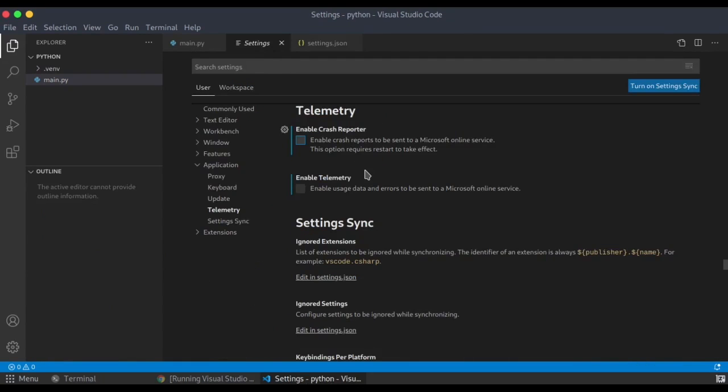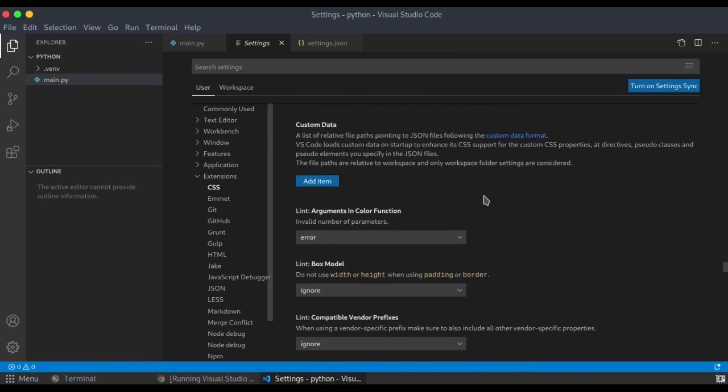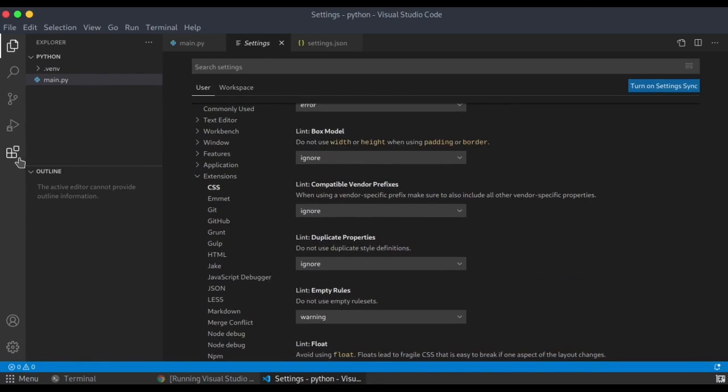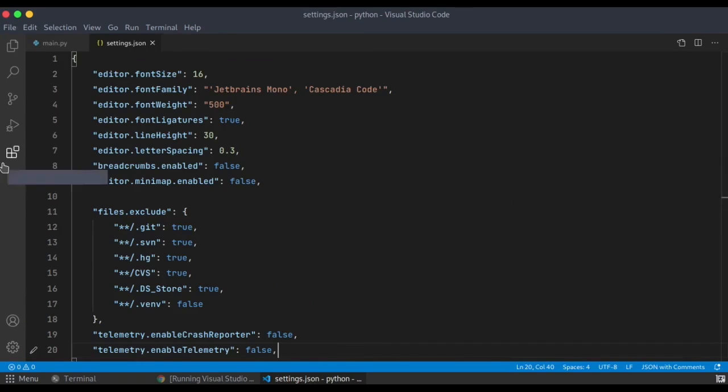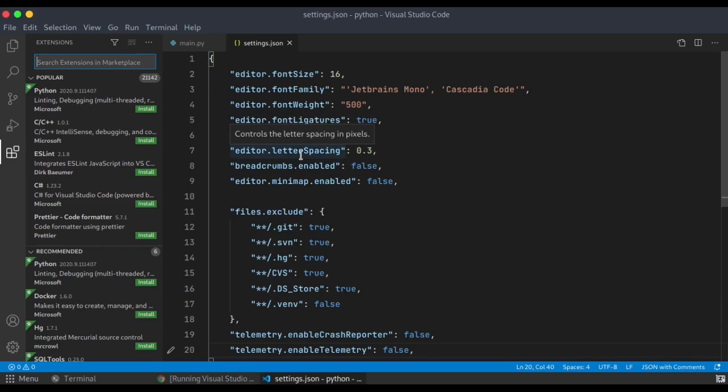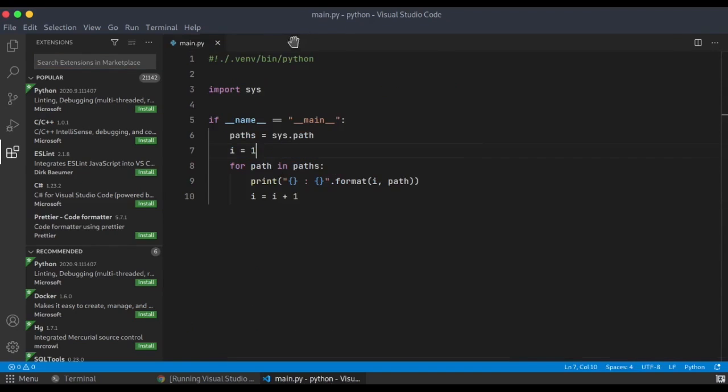So both are working exactly fine, as you are able to see here. Now this option has been disabled. When you are installing a plugin, you have to see the license for what they are actually taking from you. Most people do not usually see the extension's license and privacy policy, that is, what they are grabbing from you and how much data they are taking from you. So you need to see that.